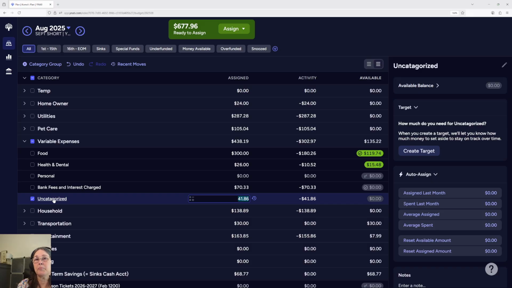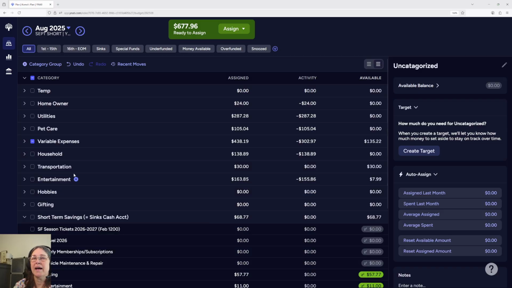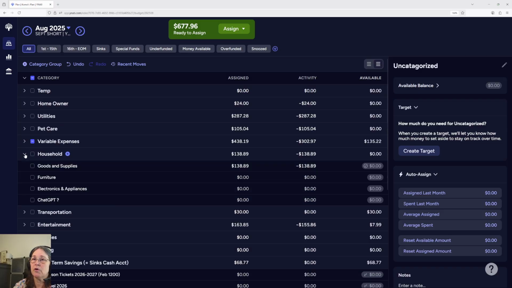Things like that, where I know I'm probably going to get reimbursed, or I have an expectation that I'm going to be reimbursed, I just put it in uncategorized. So that's that. I don't really need to put anything in there, again, because the month is almost over. I don't have any plans to use that.